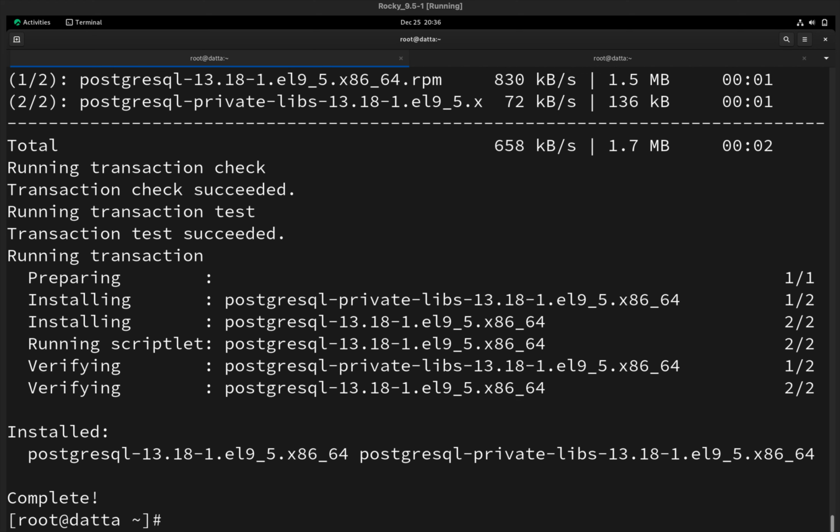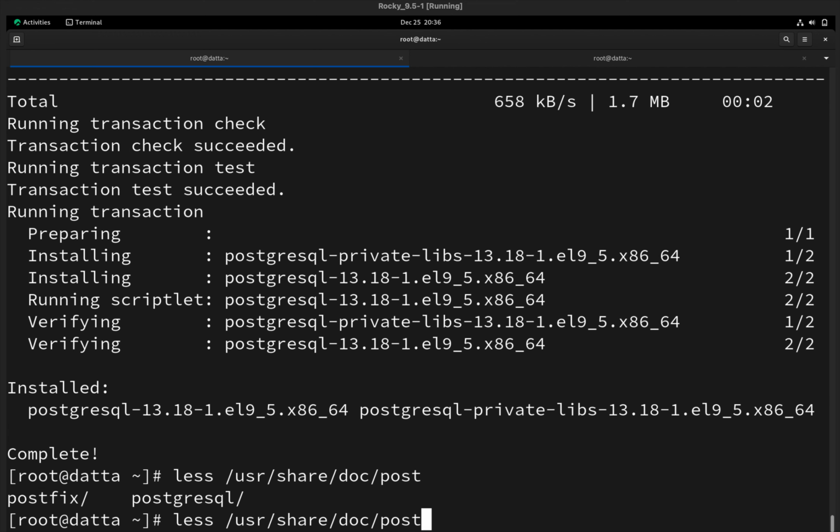The next thing is, before starting the PostgreSQL Server, we need to initialize the database. In order to read the documentation of this, Linux RPMs provide the documentation, so we can find them in /usr/share/doc/postgresql.